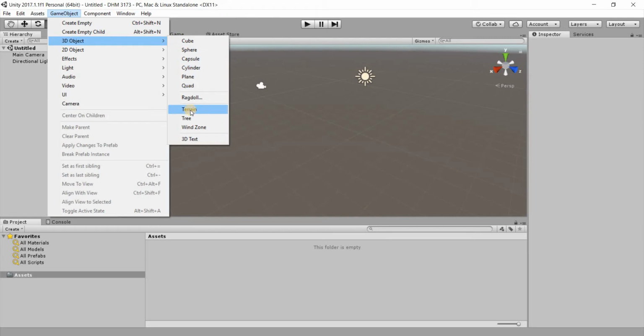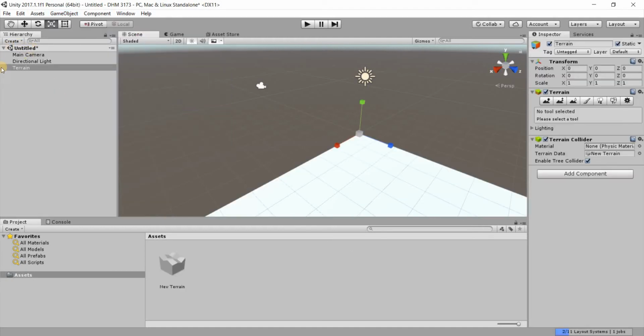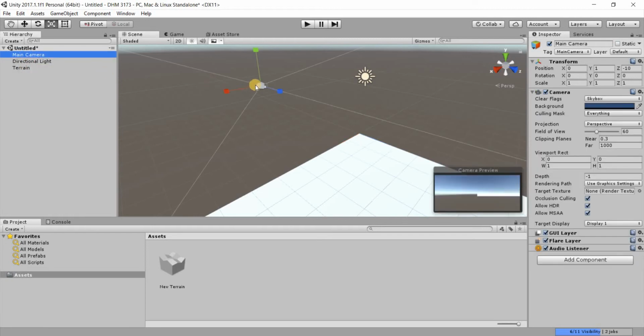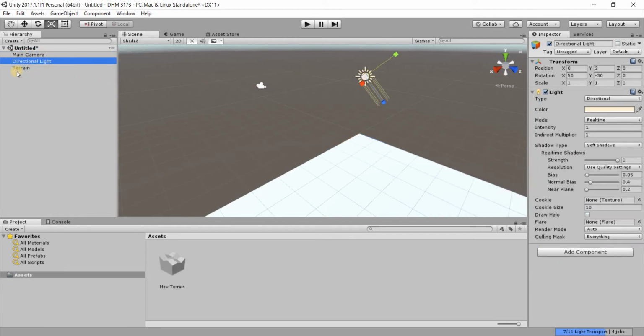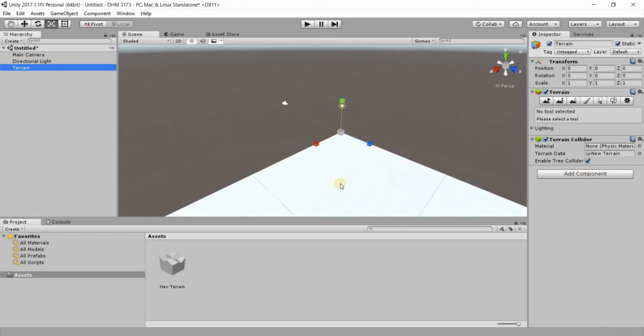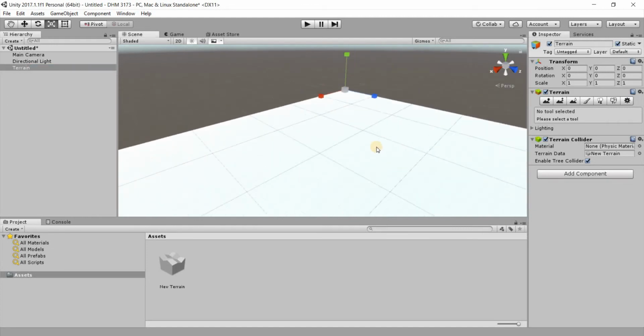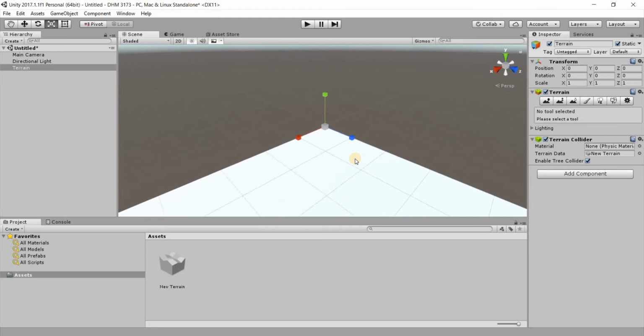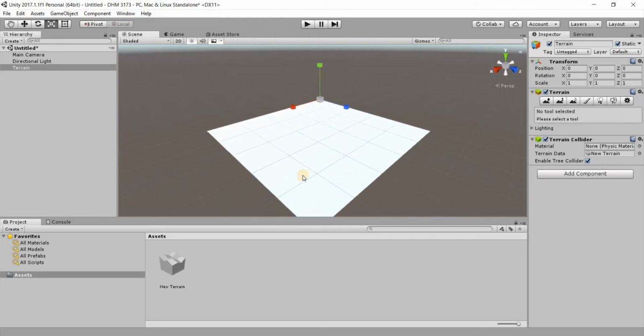Now in this case, I want to start by creating a terrain, which is going to be the ground for this particular project. So let's click on terrain, and when I do that, as you can see on this side, in the hierarchy panel, under the create, we find this terrain option. You have a main camera, then the light, and then I have this terrain. Now when I select that, you can see the inspector populates with its information, and the terrain is pretty big because it's basically the world that we are creating, right? So it needs to be pretty big, and this is our terrain.